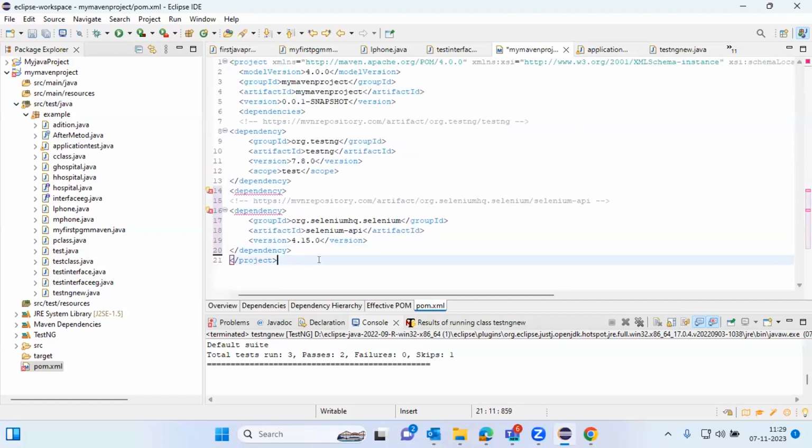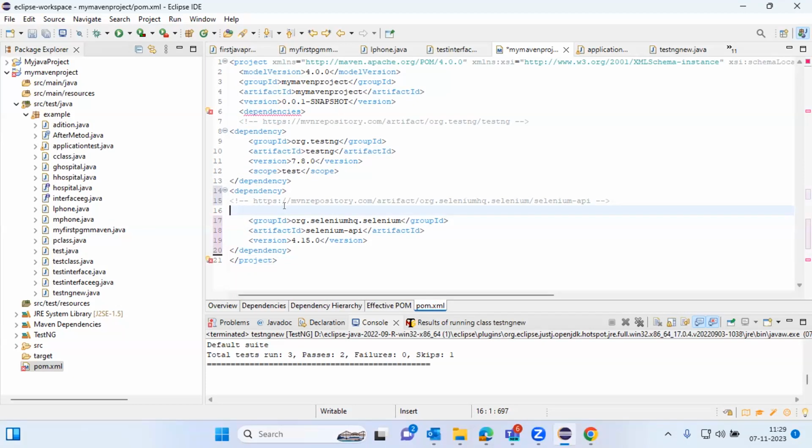Now, okay. So you have one dependency that is starting from step number 8 to 13. Okay, that is TestNG. That is working. Then again, at step number 14, you have one dependency. Okay. Then again, statement number 16, one more dependency. Remove that. Why are there two dependencies? Okay. Now, for dependencies, you need to have a closing tag.